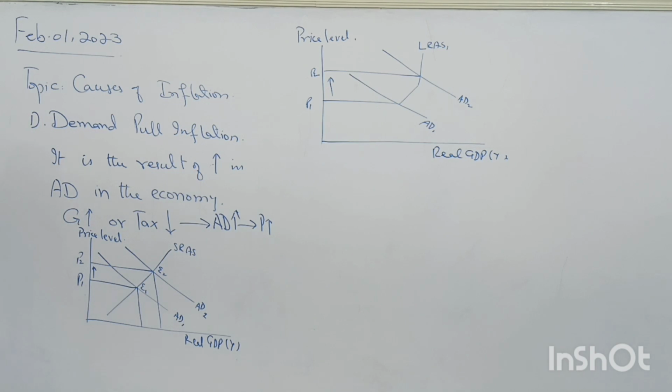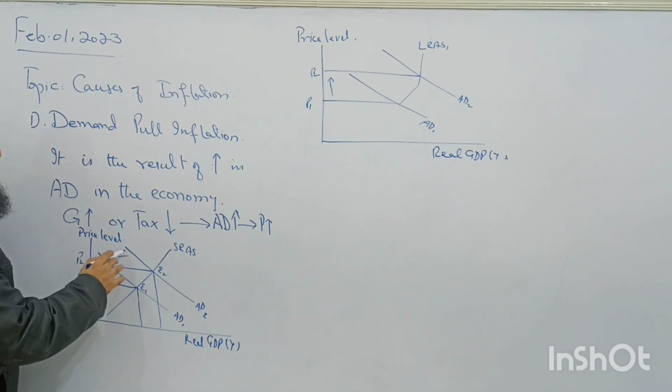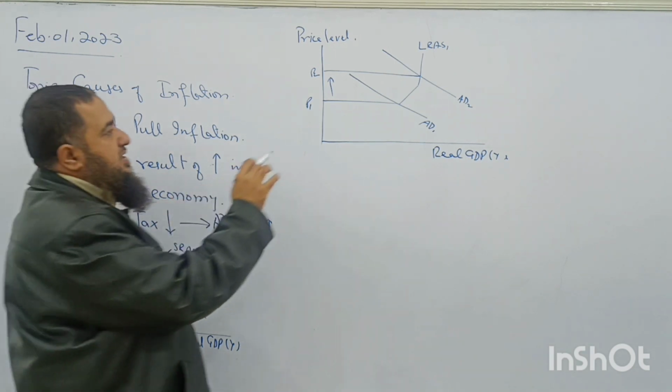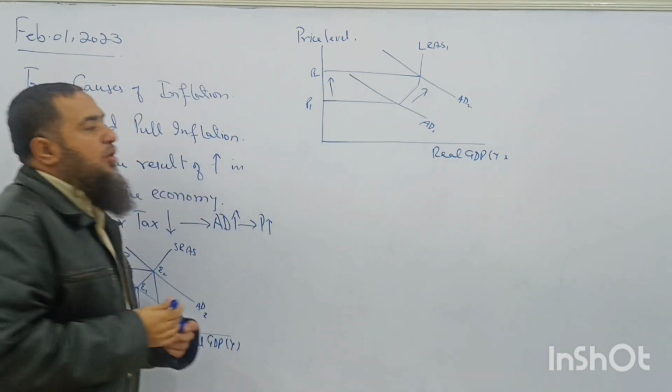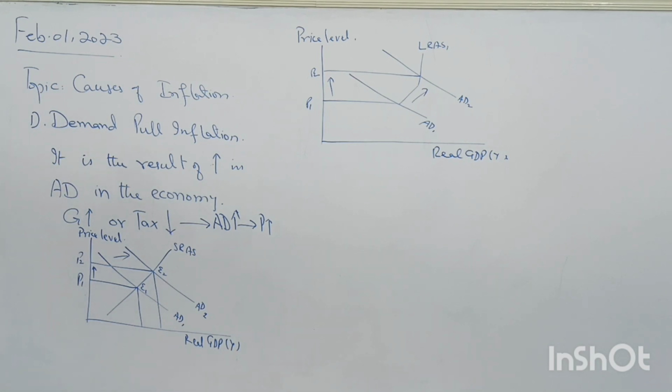So when you are drawing a diagram, you need to draw either in the short run or in the long run. I will suggest draw both of them, so that if the examiner is expecting that you know both the things, you have drawn both of them. I have drawn both of them in front of you. Clear? So this is how inflationary pressure is increased due to increase in aggregate demand in the economy, either in the short run or in the long run. Now I am going to erase this side.